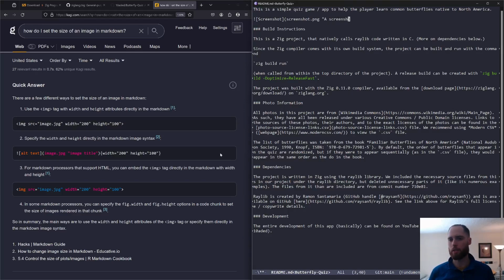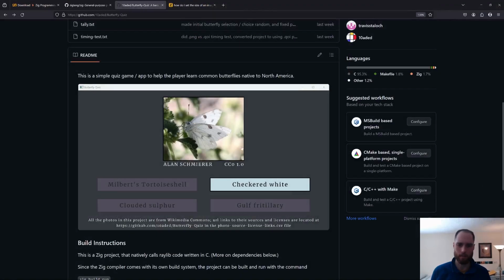We can say a screenshot of the app, width equals. So I don't want this to be the huge page, like the entire page. That's a bit excessive.